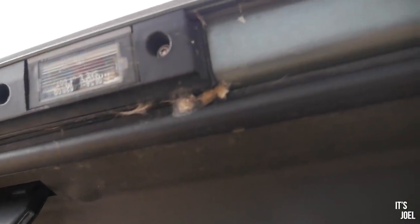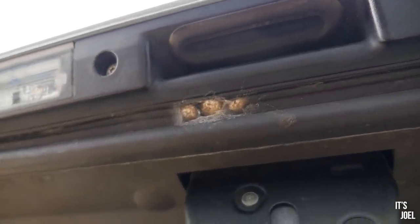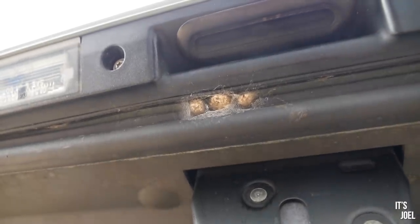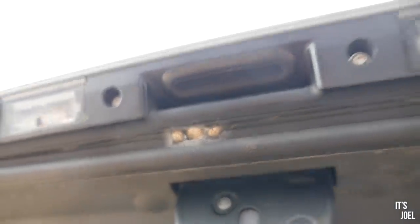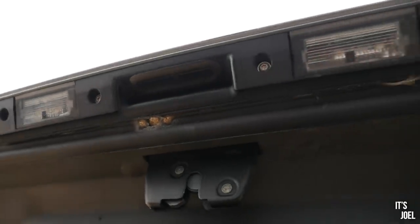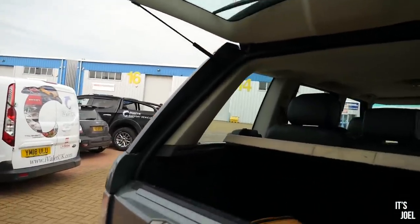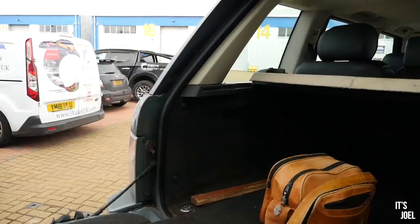So, Joel, that's not actually mould. What is it then if it's not mould? Are you a fan of creepy crawlies? Because they're spiders' eggs. You're joking. Oh, God. And there's quite a few of them as well. Wait, all of these on... All those little white dots in there, little tiny spiders' eggs. So where are the spiders? Good question. We're about to find out. Oh, evidently. God. Okay, well, I'm going to cautiously open that.